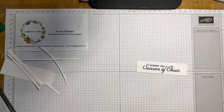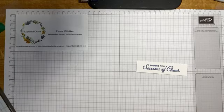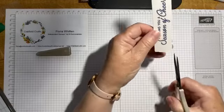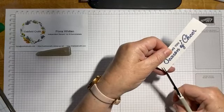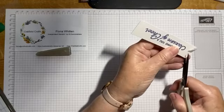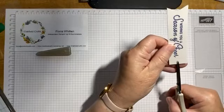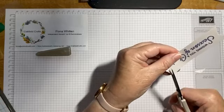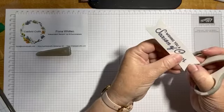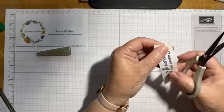So right, I've got my sentiment and I'm going to banner both ends. So I need my paper snips, just use these ones. I'm just going to cut up the middle like so, and then from the points to the middle to create the banner. You could die cut, you could punch, use a square punch, you can use a banner punch.